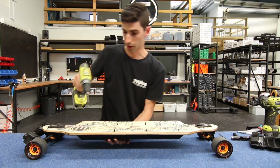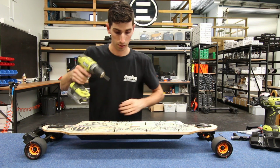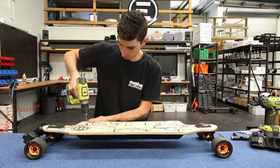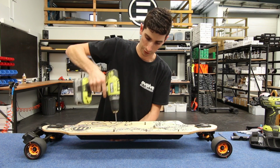That secures the battery case in, and we know it's not going to fall out. From there, we can then work freely with both our hands. You can either use your tool or a drill and tighten up the remaining battery case screws.